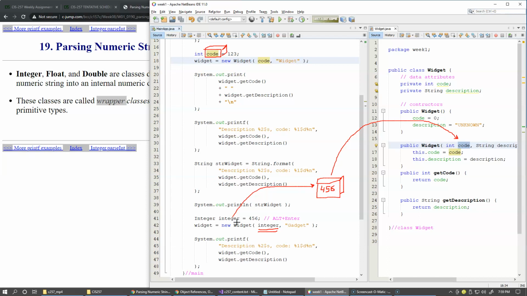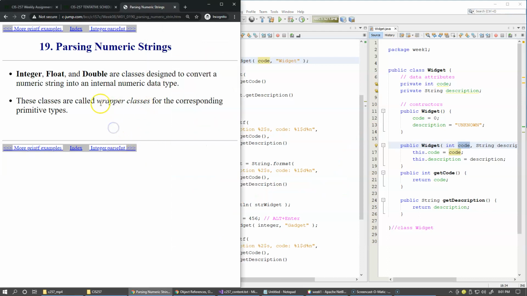It becomes very useful in a library design to have these kinds of wrapper classes. But this is as close as possible that you can get to allocating an integer dynamically as opposed to allocating it as a local variable. Just to let you know that this is how Java works, and this is why we call them wrapper classes. These types of helper classes exist for all basic, fundamental data types.